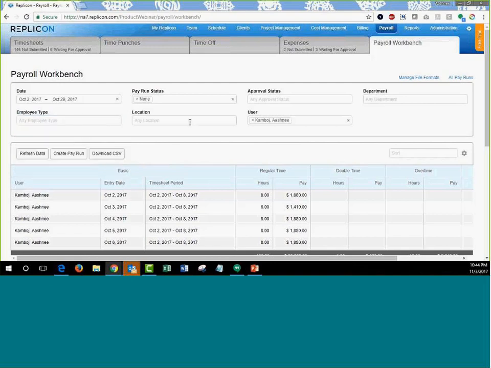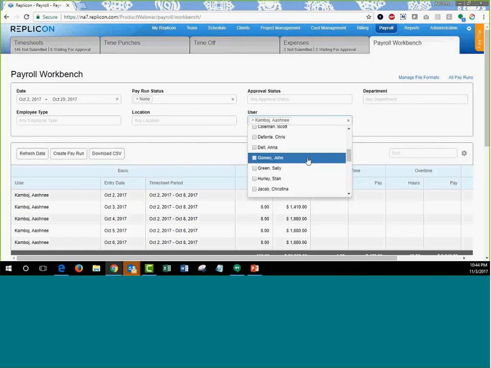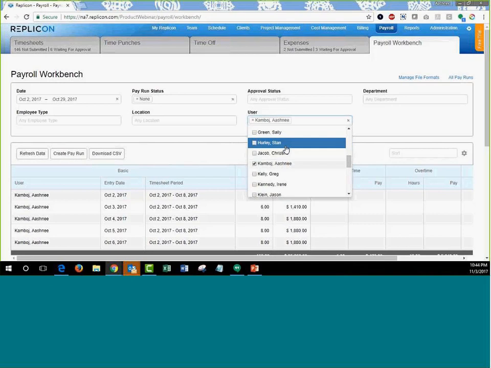The next you have location. This is a part of groups feature that Replicon provides. So if you have groups enabled in your Replicon instance, in that situation, you will see all the groups listed here, and you can filter the data based on different groups that you have enabled in the system. You also have a user filter wherein you can go ahead and choose which user are you planning to create the payroll processing for. So you can choose the list of names right here. I have chosen one name. You can have multiple names selected, or if you just don't select any name, it will consider that you're running the data for everyone in the organization.